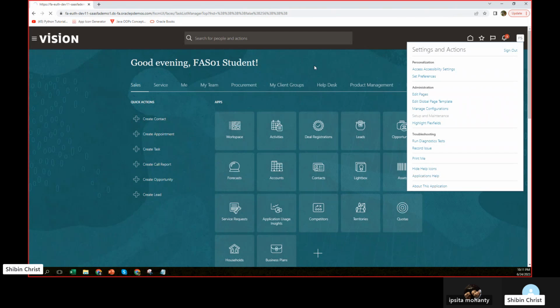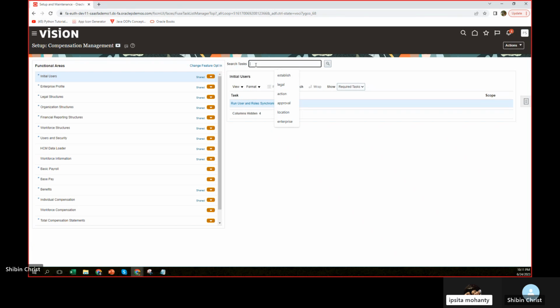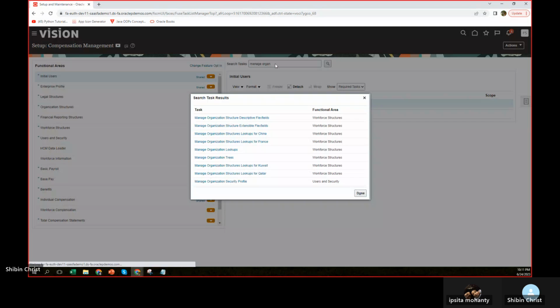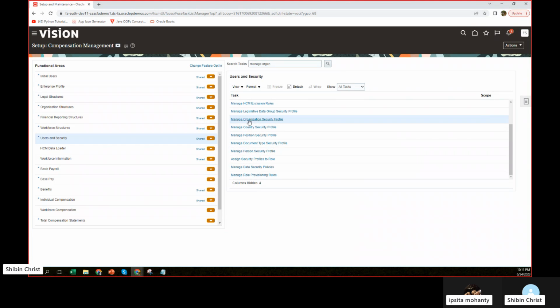So we have to go into setup and maintenance, manage organization. It's going to be manage organization security profile. This is the last one. Okay, manage organization security profile.